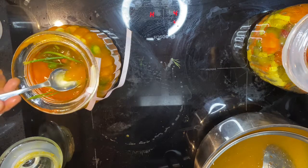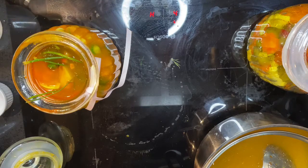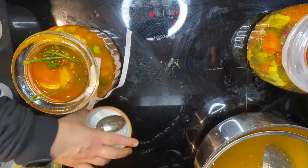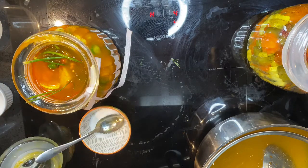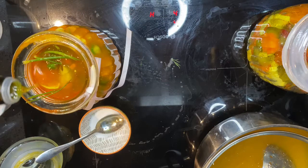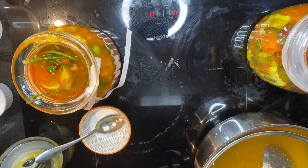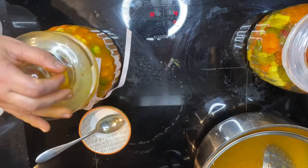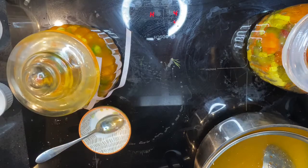When you feel that your sauce has got the nice vinegary taste and the nice citric taste, then it's ready. You put the lid on and leave it from 10 days up to 2 weeks.